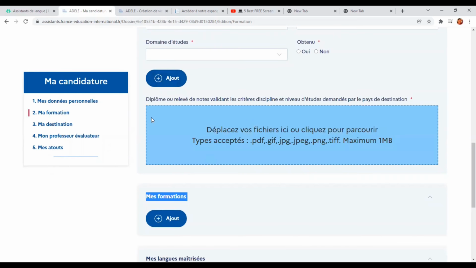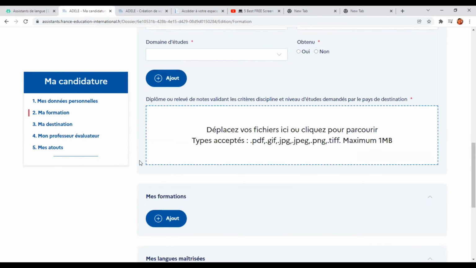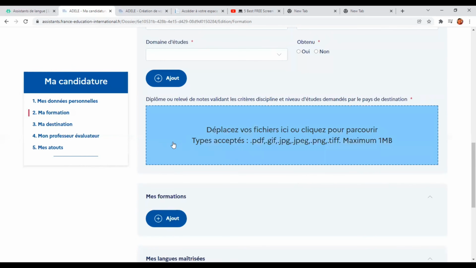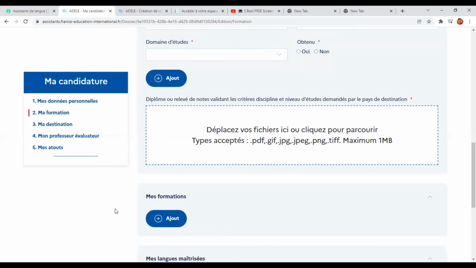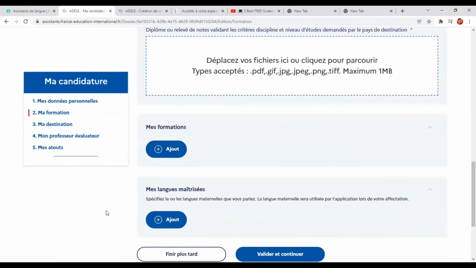In this place, basically what they want you to do is put your last results, like your transcripts of the years that you've already accomplished. So if you finished your 100 level, 200 level and 300 level, put your transcript. Because we are Nigerians and we don't get transcripts until we graduate, what I did was put my e-portal page. I screenshot my results and edited it, cutting away parts I didn't want to show, like the bar icon, and I uploaded it as my transcript and it worked. Just make sure that your document does not exceed 1 MB.